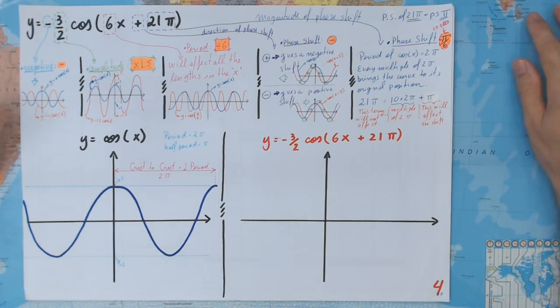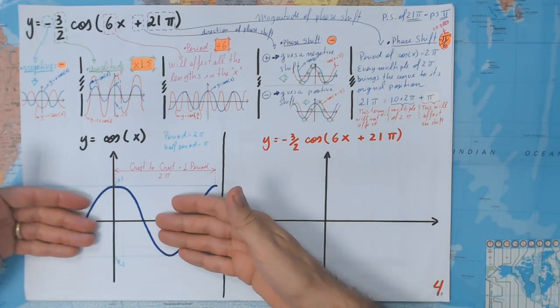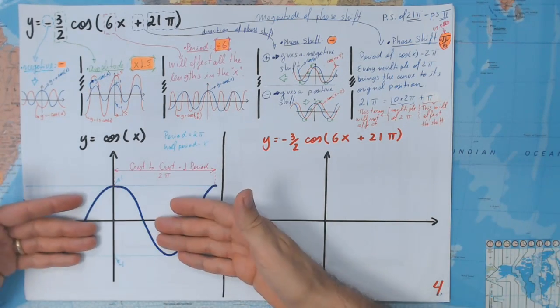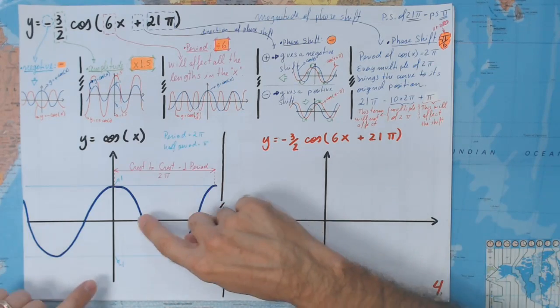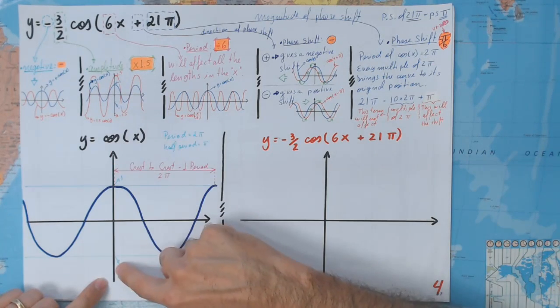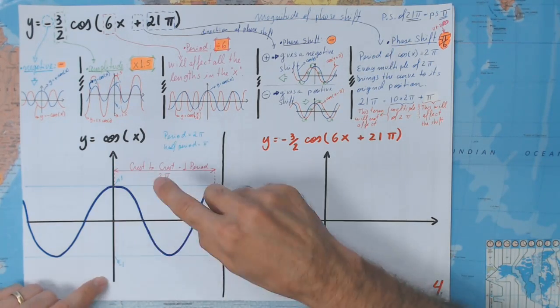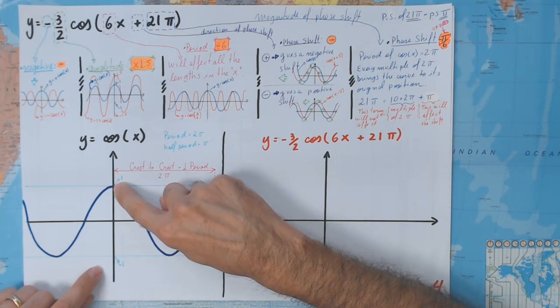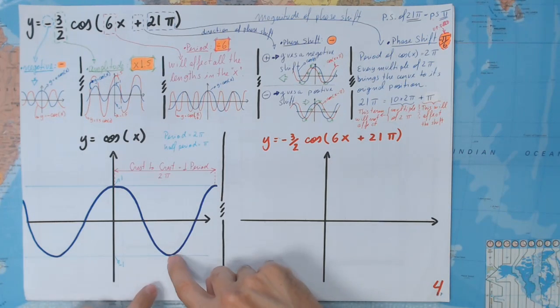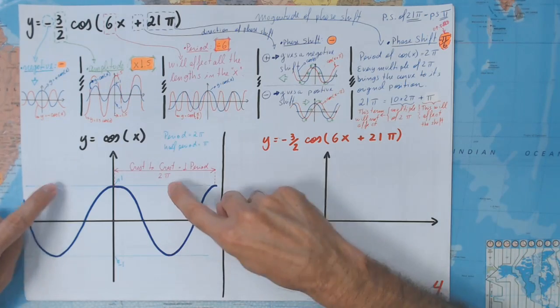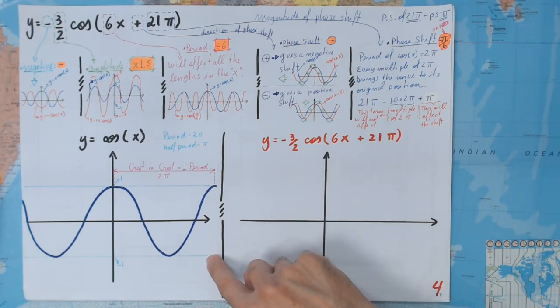Now, the first information I have to acknowledge is this one. It's negative in here. What does a negative in here mean? It means that we are going to flip over the chart on the y direction. Just flip over. When we have a crest, that crest is going to become a trough. That trough is going to become a crest. That crest is going to become a trough.